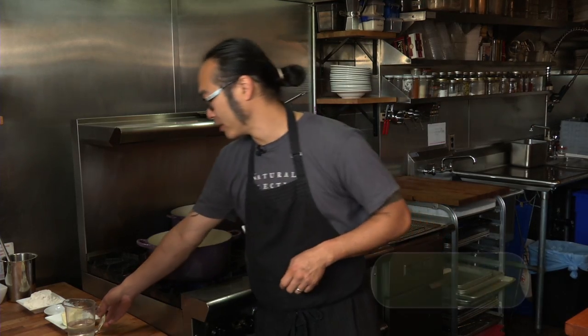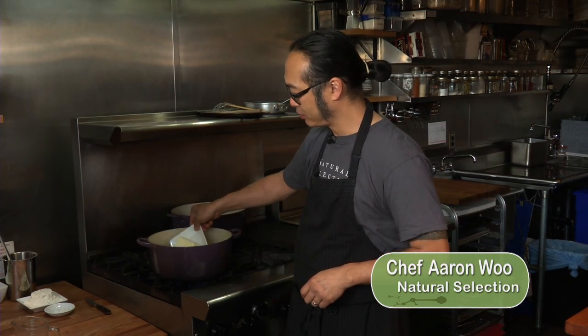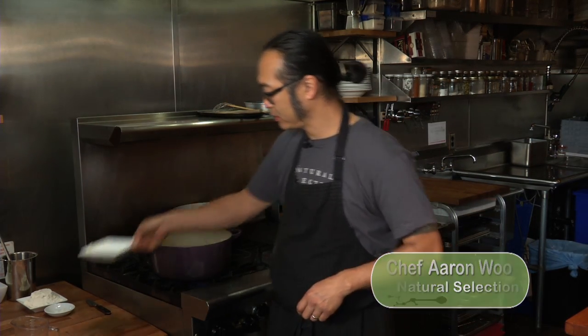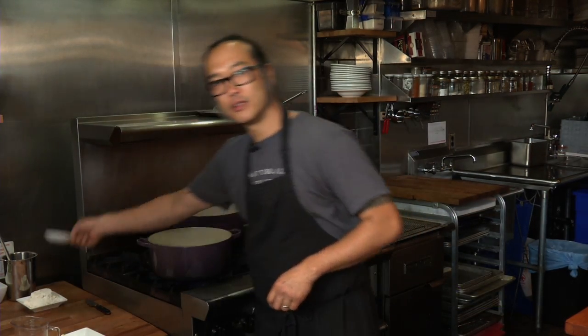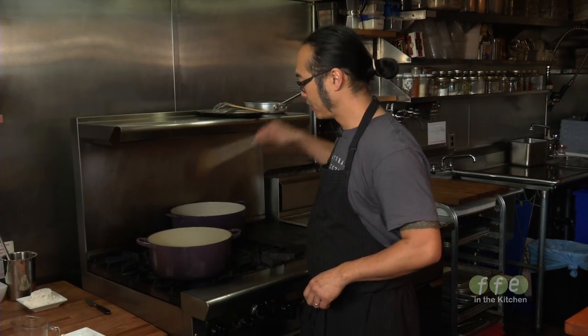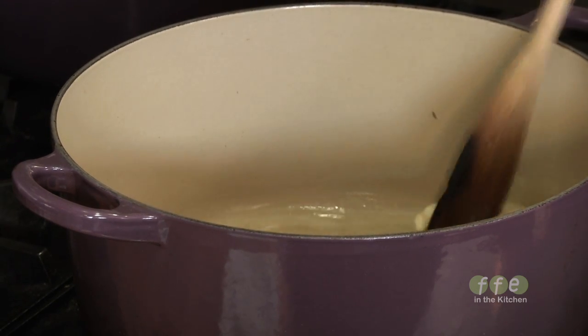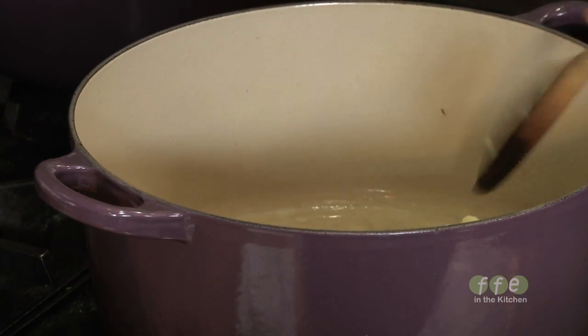So we're going to start with some water, butter, and some salt. We're going to bring this to a boil, melt the butter, dissolve the salt, and then we'll add some flour to it.